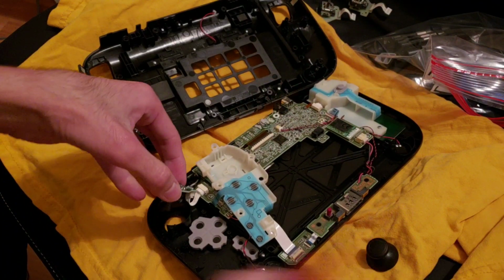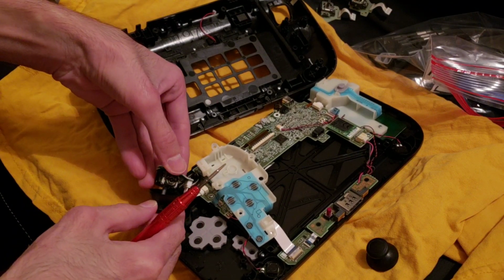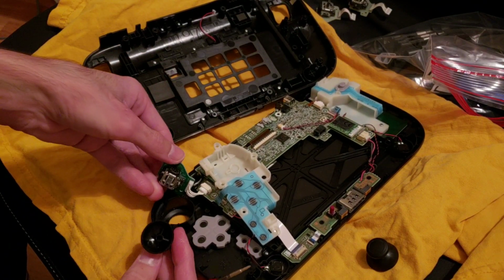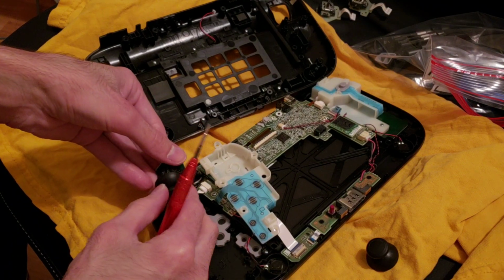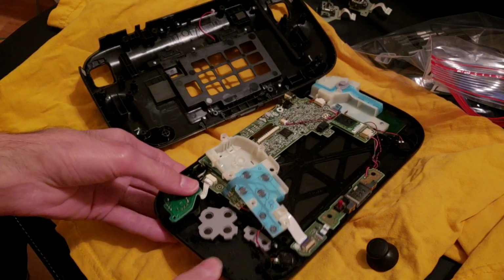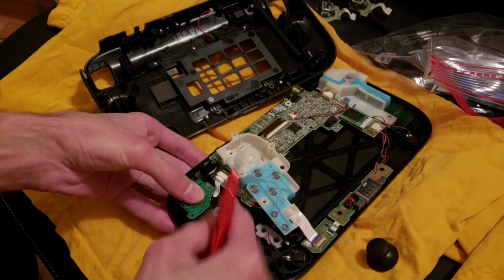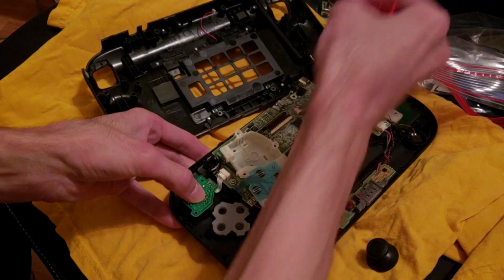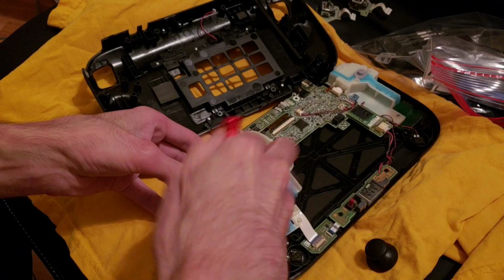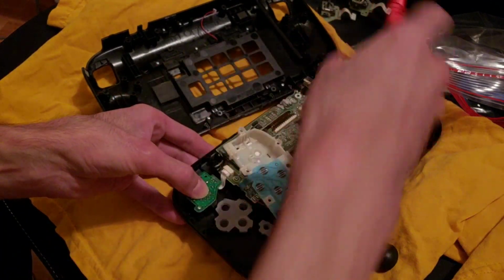Okay, so this comes out, and this goes on. It's not gonna fit. Oh, it goes a certain way. There. Got it, I think. There. Now we got it. This better work. That's all I can say.